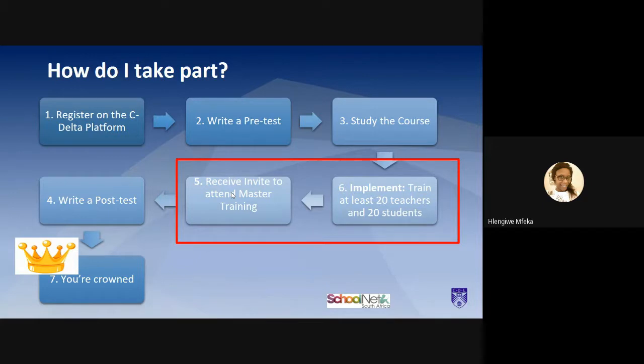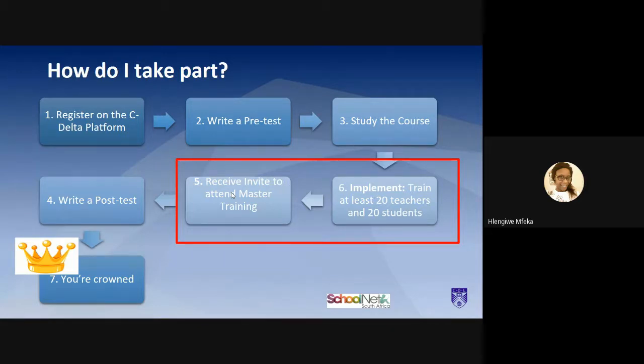So if you participate in the program and complete the post test, you stand a chance of being invited to a master training where you will be trained to become a trainer for the program. You are then able to train either teachers or students, where you receive an honorarium fee, which is stipulated by the program at that particular time. But number 5 and number 6 are no longer available because of time, as we are coming to an end of the project.